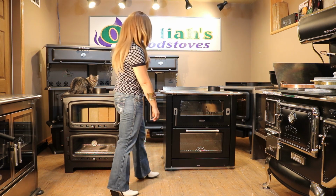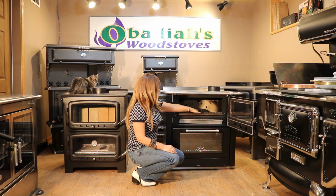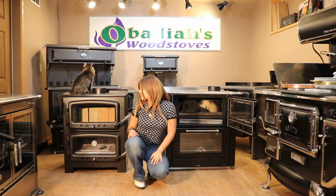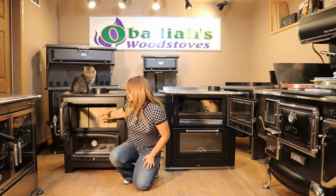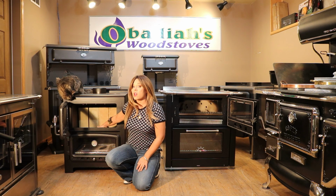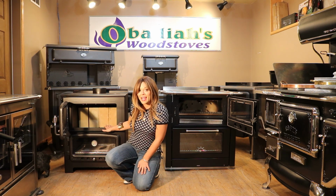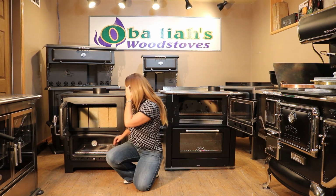So with the Rizzoli, you can see inside the firebox here, you do have this cast iron grate and a roller log that keeps it from rolling forward, and your ash pan is going to be located at the front. Inside the firebox on the Bun Baker, you just have the fire brick lining on the back and on the front, and it's just going to be a solid steel bottom. Now mind you, because that's a solid bottom, there is no ash pan on the N550 like there is here on the Rizzoli model.